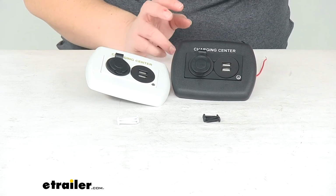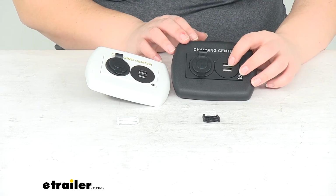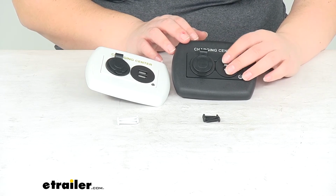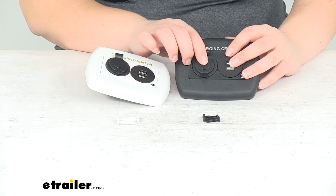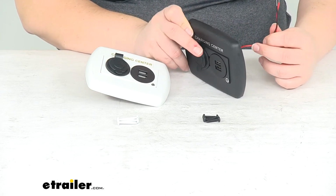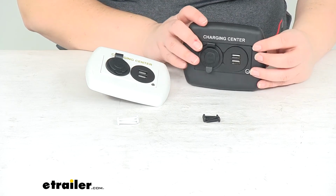So as far as the power output for these, the USB ports are both going to charge at 2.1 amps. They're going to have 2.1 amps at 5 volts. The 12-volt DC socket is going to have 10 amps at 12 volts using that same 18 gauge wire. And then if we use a 14 gauge wire, we'll have 20 amps at 12 volts.